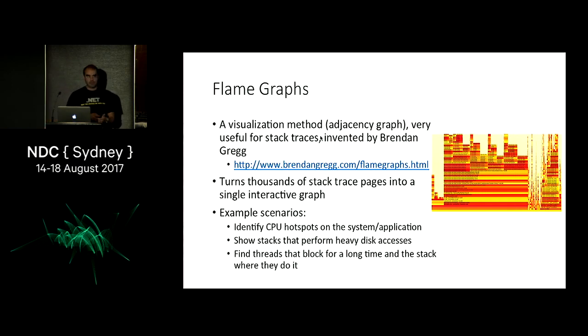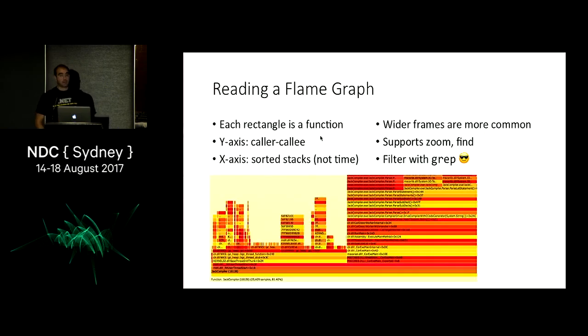So what basically a flame graph does is put in a single diagram a bunch of stack traces, where each rectangle, and I'll have a bigger example to show you in a moment, each rectangle you see on the screen is a function. The vertical axis is caller-callee relationships. So if a function is on top of another function, it was called by that function. So if A is on top of B, it means that A was called by B. The horizontal axis is just alphabetic sorting, so it's not a timeline or anything. The wider something is, the more common it was, the more times that function appeared, and that's pretty much it.